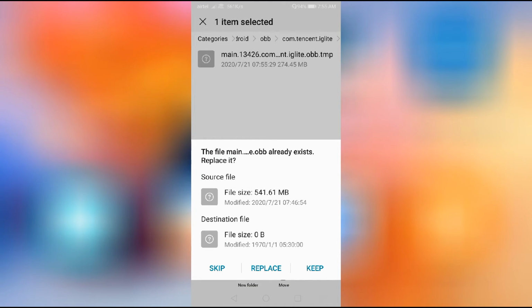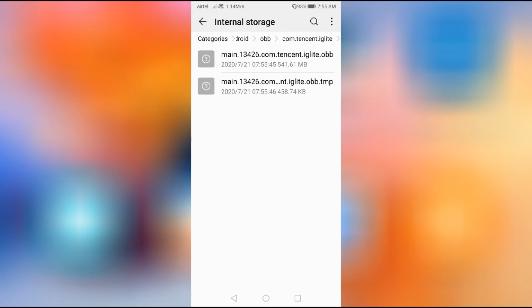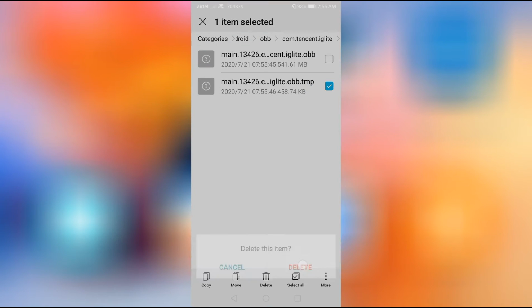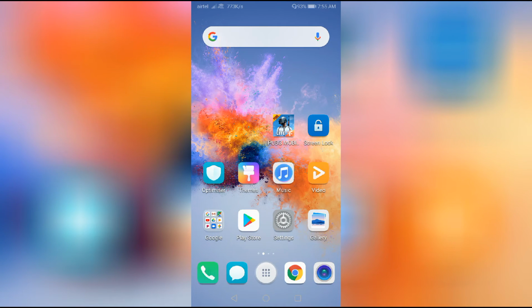As you can see, I'm moving this. There is already one OBB file on it, which is downloading right now, so I will delete this one. Now that's good. So let's go to PUBG once again.